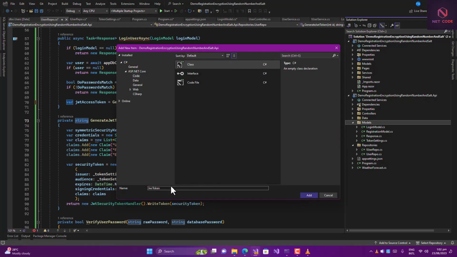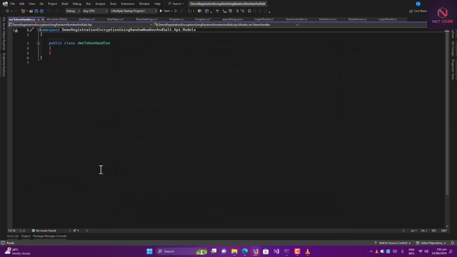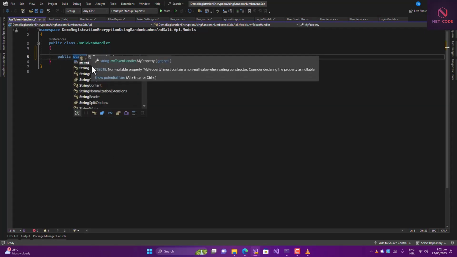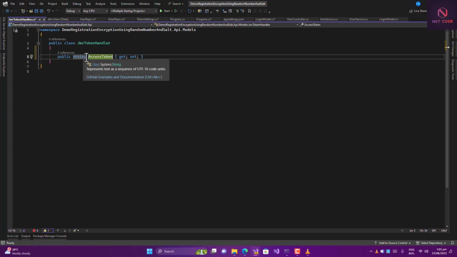Let's add a handler too. Now in here, we want to specify only one property, and that's going to be the string access token. So let's have a property of string, and this is going to be access token. You can make this nullable.